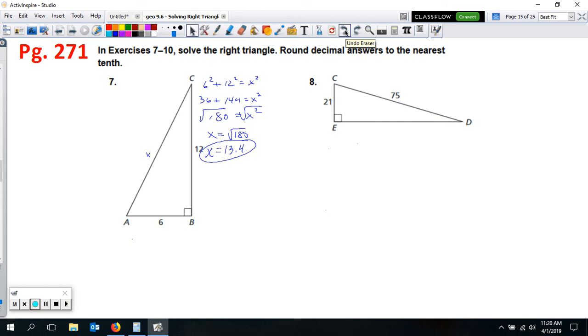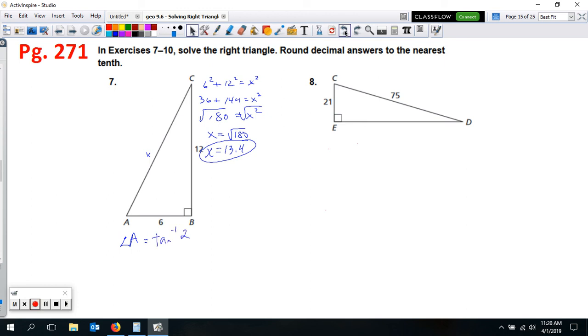And now we want to find the acute angles. So we just pick one of them to start with. It doesn't matter which one you start with, and we're going to use trig ratios to do this. I'm going to start with angle A on this one. If we're looking for A, we're going to have to use the inverse trig ratio. Since we know all 3 sides, it really doesn't matter which one you choose. You can choose sine, cosine, or tangent because you know all the sides at this point. But for me, I'd probably just choose the 2 here that are whole numbers, 6 and 12.